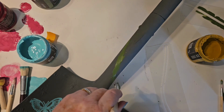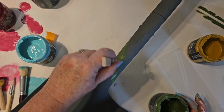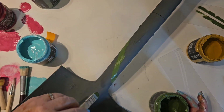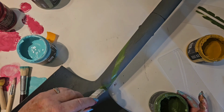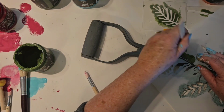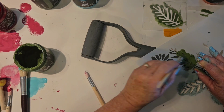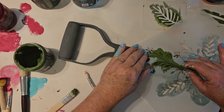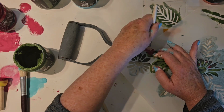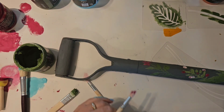So what I'm wanting to do next is just kind of do some green vine up the handle, and I'm just going to kind of free hand this. I also have this stencil here. This is our Vined Daisy stencil. So up here, I think I'm going to take a little bit of the Kissing Booth. And I can't see what I'm doing, so I'm hoping. There we go. That's not bad.